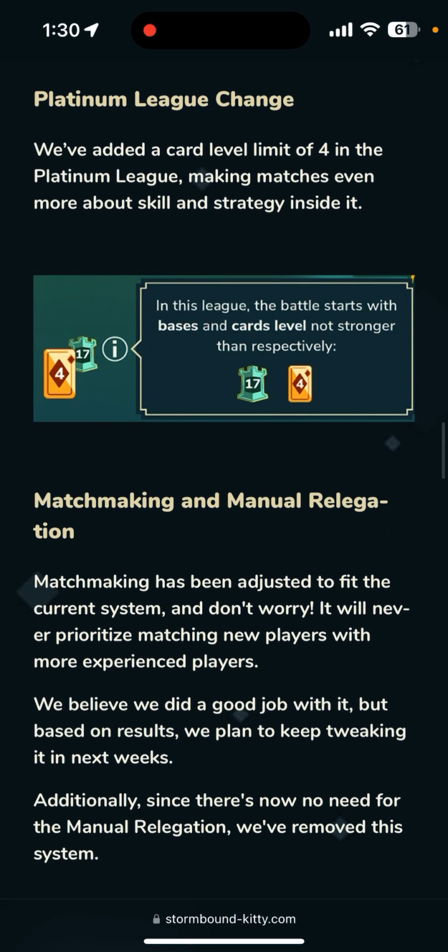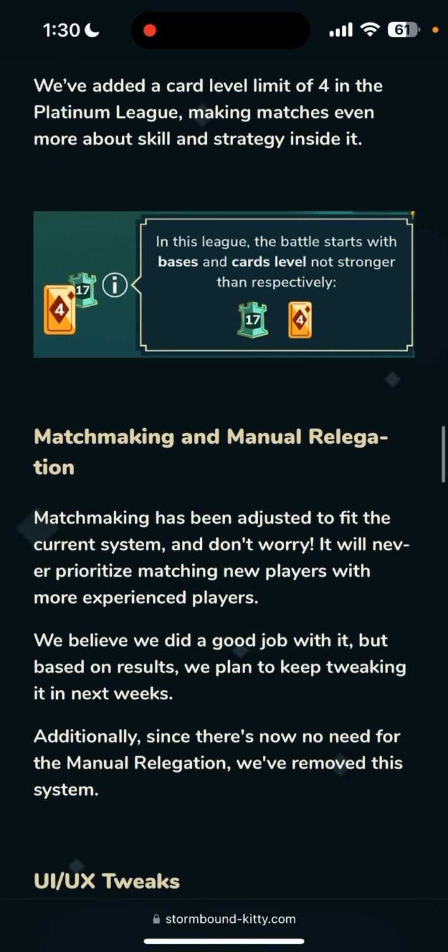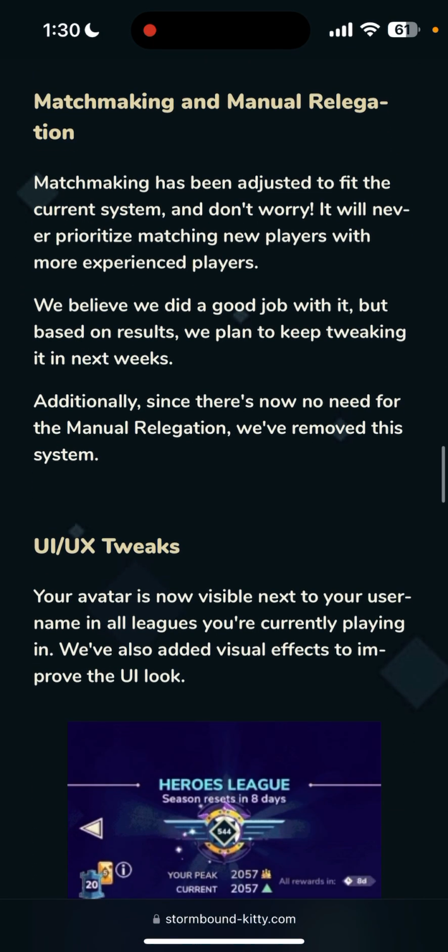And card level limit of 4 in the Platinum League. They're finally limiting the Platinum League so you won't get farmed by level 5 players. I think this was an important change as they're allowing people who normally play in Diamond and Heroes League to go back down into Platinum. This is just an important anti-farming tool. People have been asking for this for literally years. I'm glad that they finally introduced it.